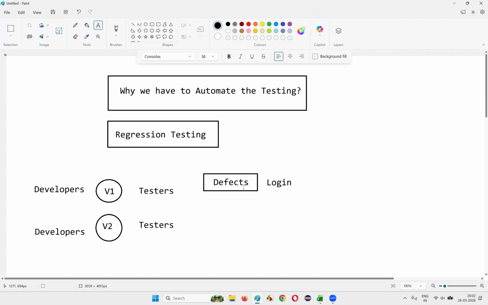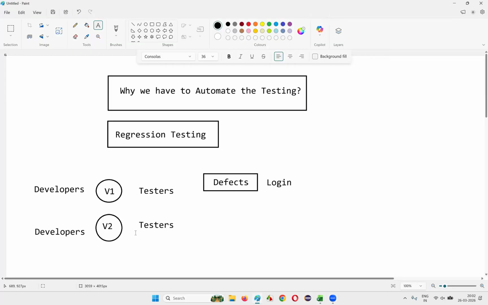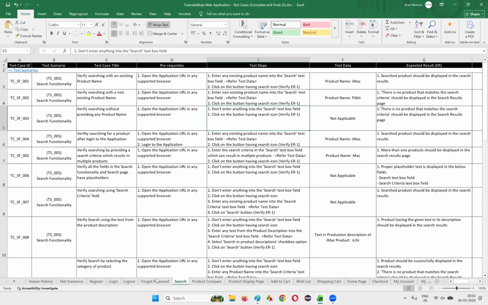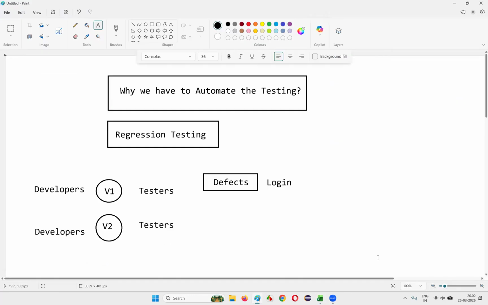Only in the login area were there problems. So testers have reported the defects in the login area of the application. Remaining areas or functionalities of the application had no problems. But in version 2, the developers have fixed the defects related to the login area and have given it to the testers. Now, do testers have to verify the test cases related to only the login area or the remaining areas also? Do the testers have to test the remaining functionalities of the application also? What is the answer? Is it only the login area which got impacted here because of the code changes done by the developers to fix the defects reported on the login area?